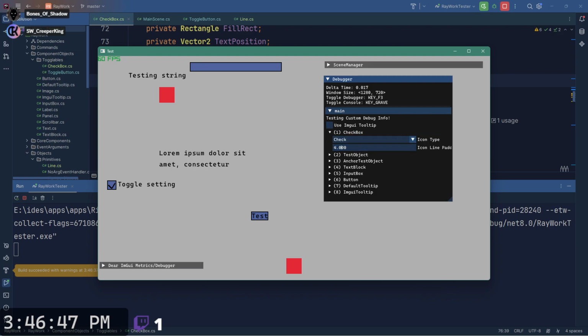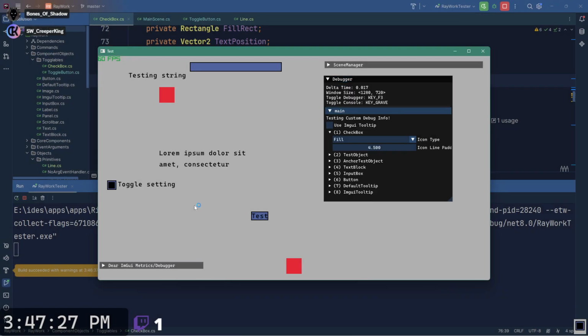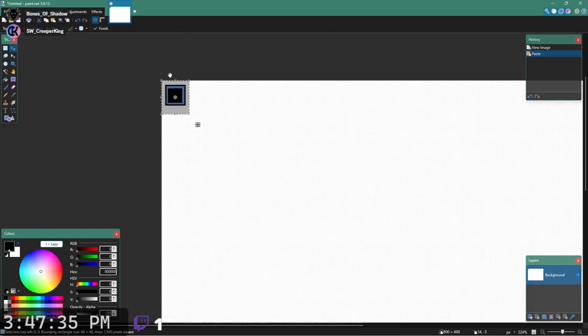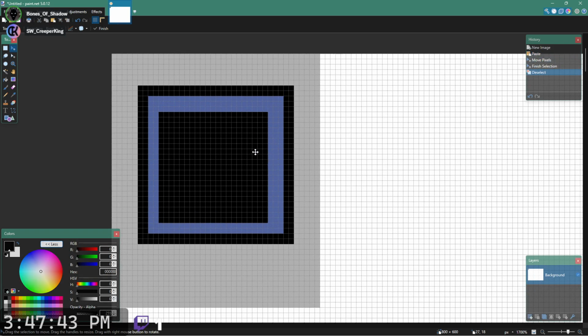Can I do 4.5 this? Oh, I don't think that's even. It might be though. No, it ain't. No. Oh. Is it like 1 pixel to the bottom left? Oh, it's 3. How can you tell that exactly? It's 1. Ha! I win. Okay. I mean, I'm more or less just making stuff up, but yeah.